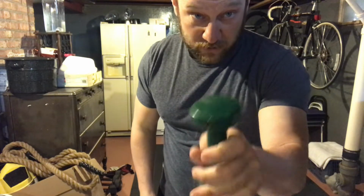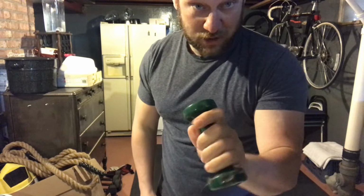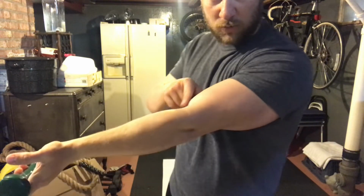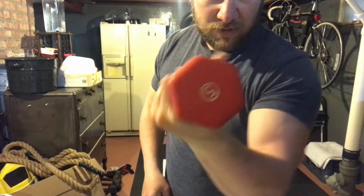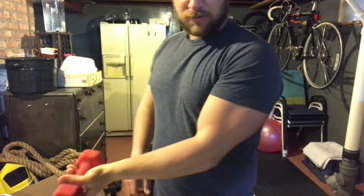So wish me luck. Oh, and I almost forgot to say, this is like a 2.5. I actually have this from when I had to rehab that. So something extremely light, but just added tension. When you put it out at distance, it puts tension on your body. And then this is a 5-pounder. And it's gonna feel really heavy on this arm.